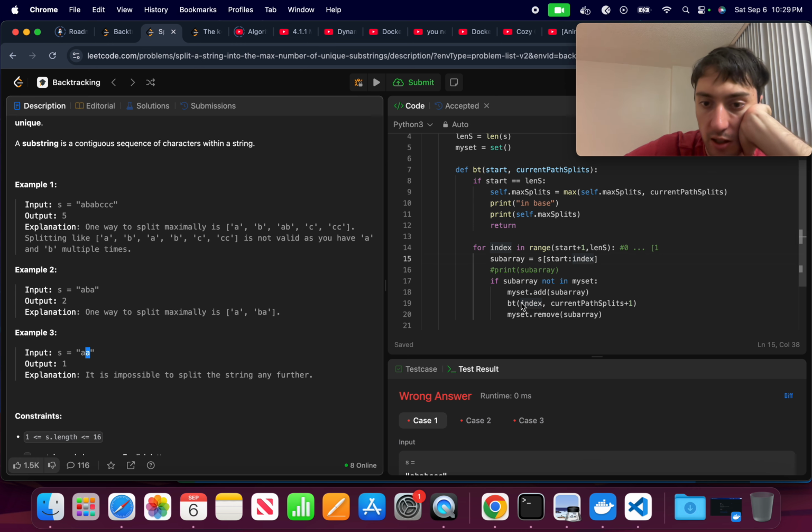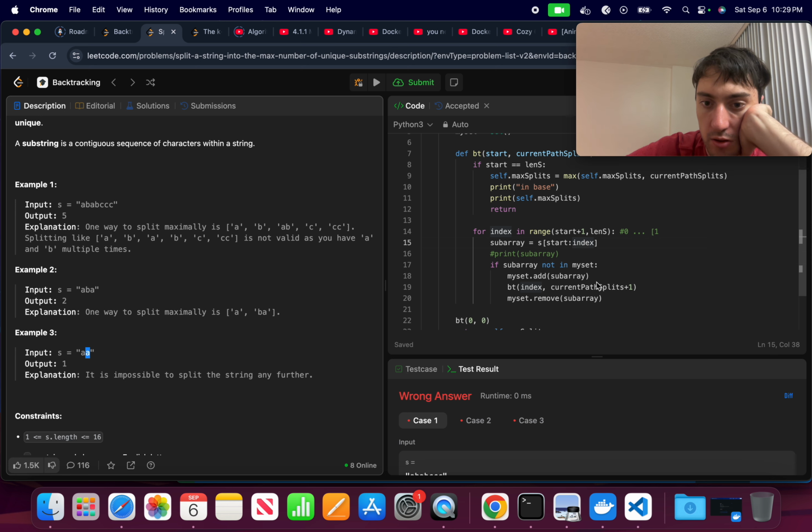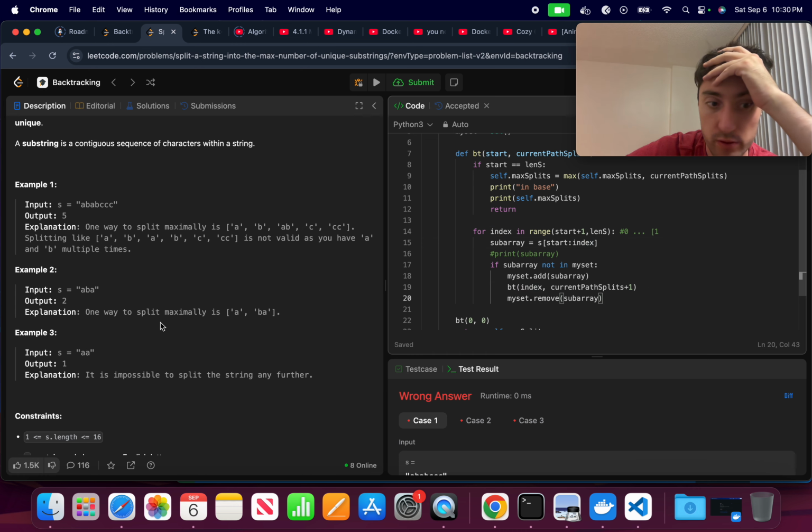It is in the set. So we don't run this, and we never hit the base case, okay? But that's actually expected behavior. That makes sense because we don't want to split here because that's an invalid splitting option, okay? So then we pop out of that. Then we're back to here. We remove that A, the singular A, from our set. Then we come up here, and this is actually now 2 non-inclusive because there's 2 elements here.